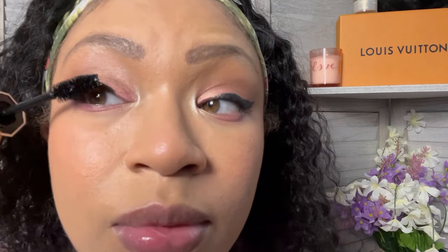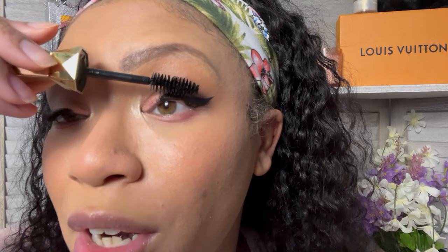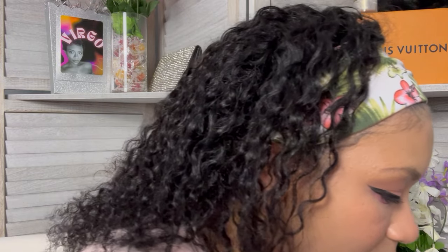This stuff is actually really nice. Very bristly. I don't know, after using that MAC Magic Extensions, this one doesn't seem as nice as I remember it. It's okay, but I guess after using the MAC Magic Extensions, this one just isn't hitting as much as it was before. Oh no. Gonna jack myself up. Oh no, oh no, no, no. I think that's as good as I'm gonna be able to get it.